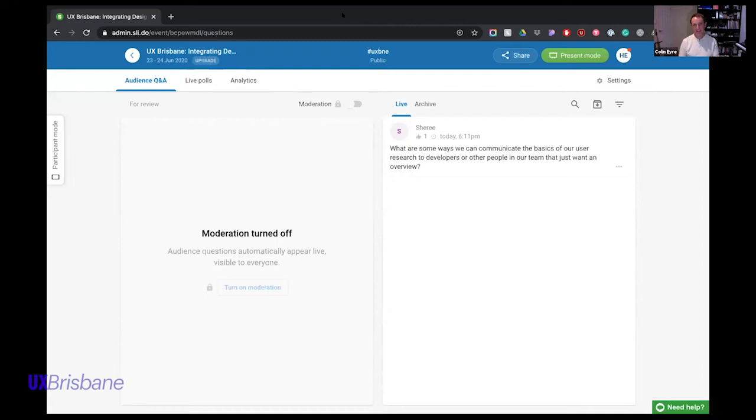So I love insight cards because they're short and brief. If anyone hasn't seen them before, go to strategyzer.com and have a look. They've got test cards and insight cards, and it's such a simple tool. I'm amazed more people don't use it. Do you have some examples? Yeah, I'll share one now.